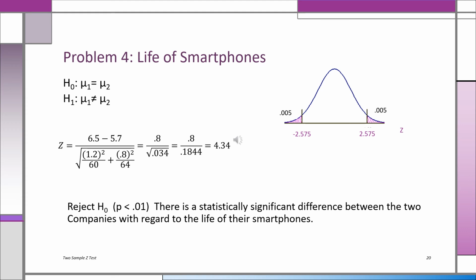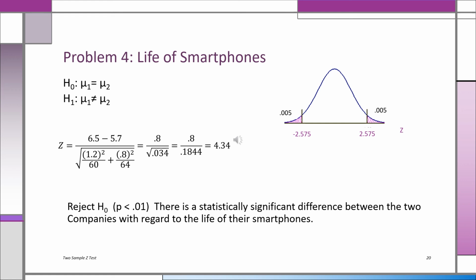So here we have our two-sample hypothesis test using Z for the difference between two means. The null hypothesis is that the two means are exactly the same. The alternate hypothesis is that they're different. And if you notice, we've been kind of lazily just saying mu1 equals mu2. We could have said mu x is equal to mu z, mu of company X is equal to company Z. But basically, it's simpler and less confusing to stick to the notion that we have a group 1 and a group 2, and that's why you see mu1 and mu2 over there.